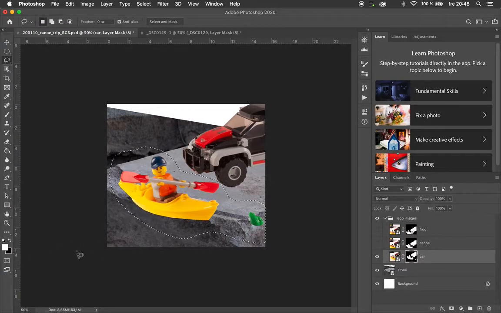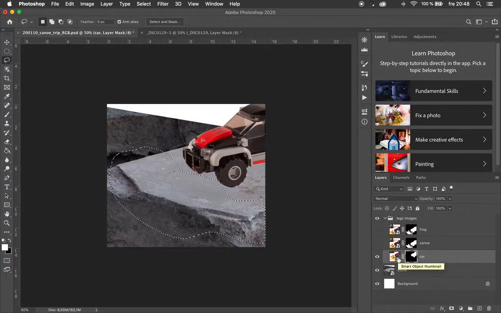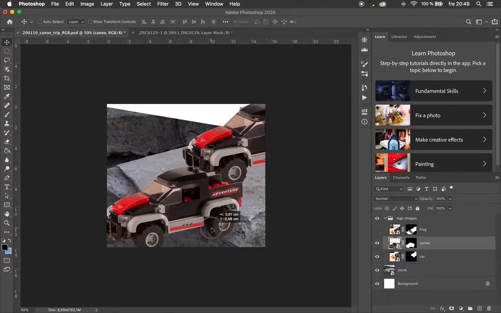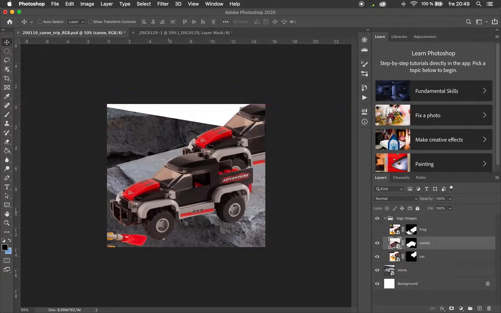Black is my background color, layer mask still selected, and now I fill the selection with black layer mask color by pressing Command Backspace. Deselect with Command D.